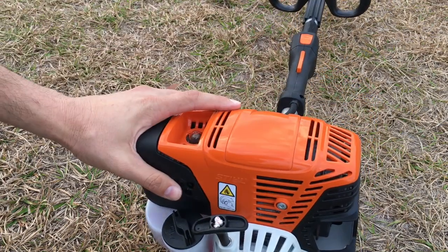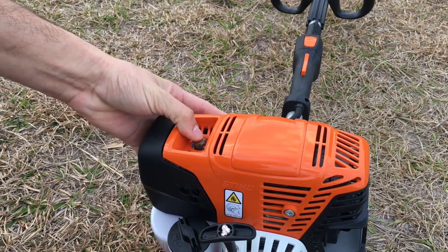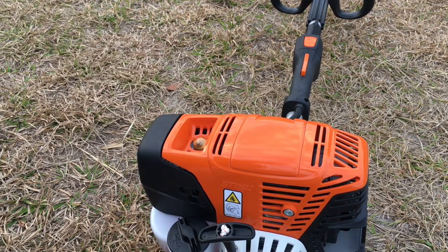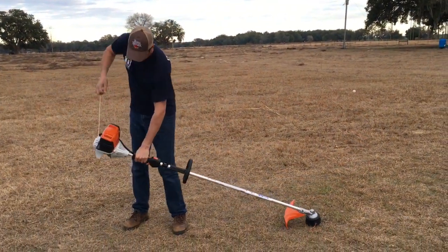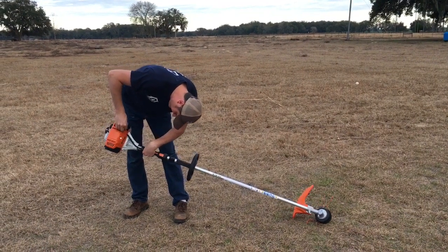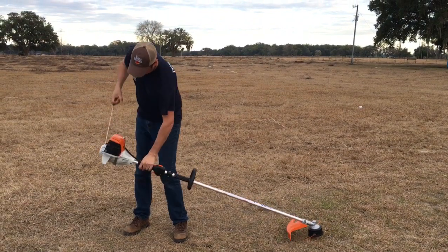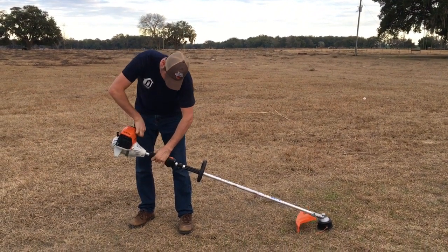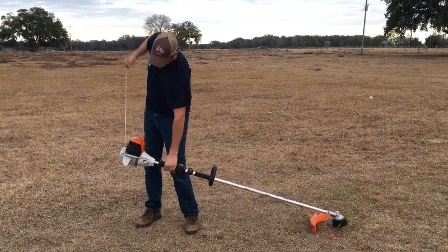All right, so let's see here. Okay, we're going to pump it up until we get some fuel in the bulb here. About 5 or 6 pumps should be sufficient. All right, let's choke it. Full choke. Wow. Okay, so whenever you hit the throttle, it releases the choke.